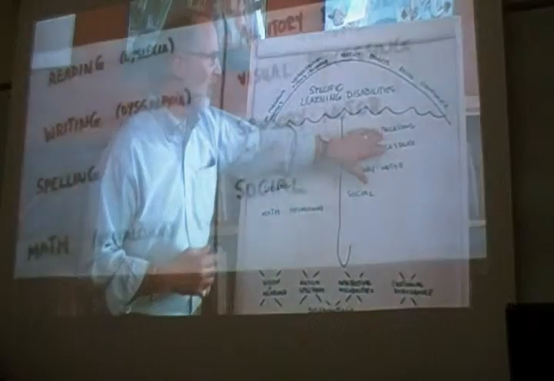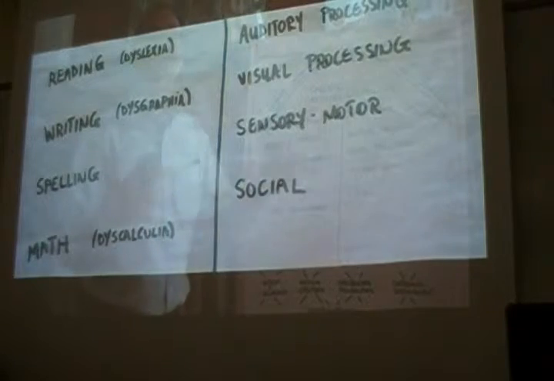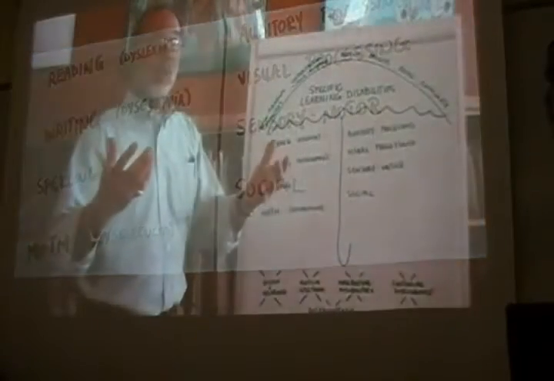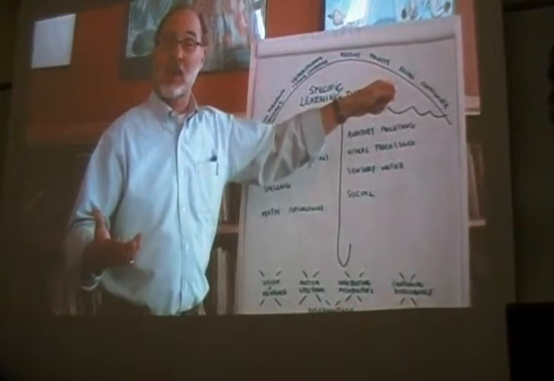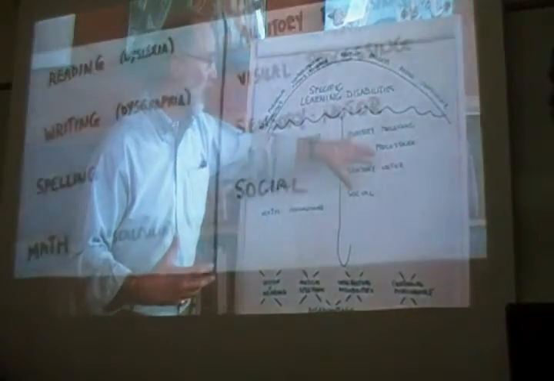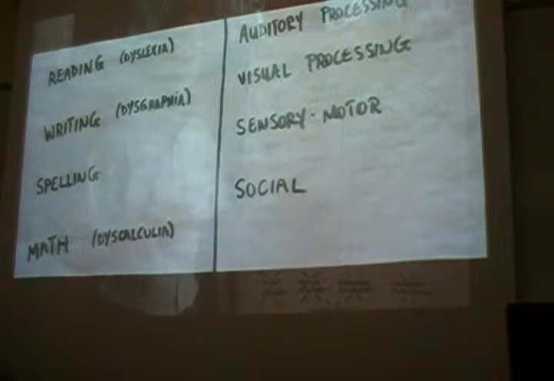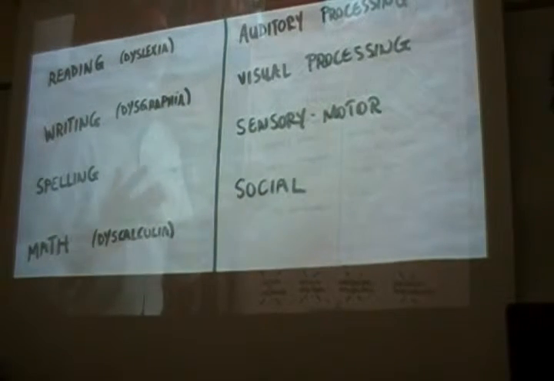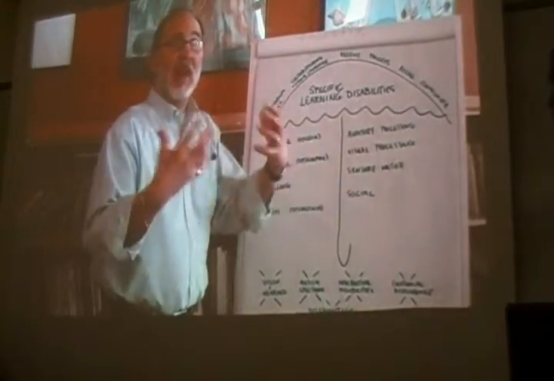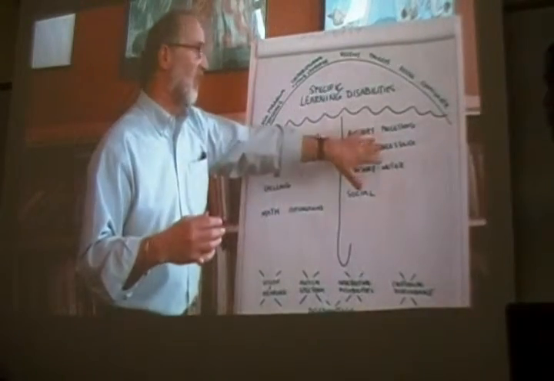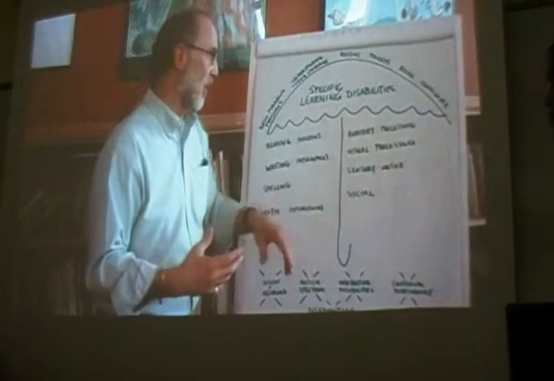So in the auditory processing domain, there are children who have very strong preferences, for example, to have information presented to them verbally, the way I'm speaking, but would have a terrible time if they were in a classroom and the teacher was just writing on the board and not talking out loud. So they would have challenges in the auditory or visual processing area, depending upon how that information was presented. They would also have difficulty retrieving information that they heard, remembering and then processing and then getting that information back and then doing something with it, if they were being taught in a way that wasn't consistent with the way that they preferred to process information.